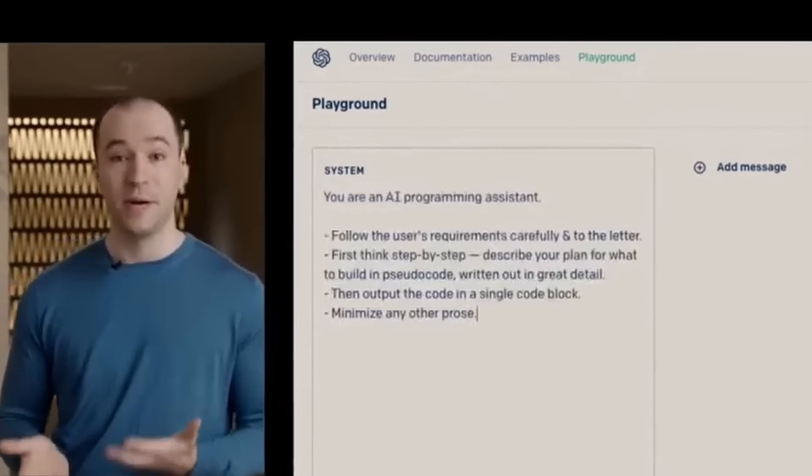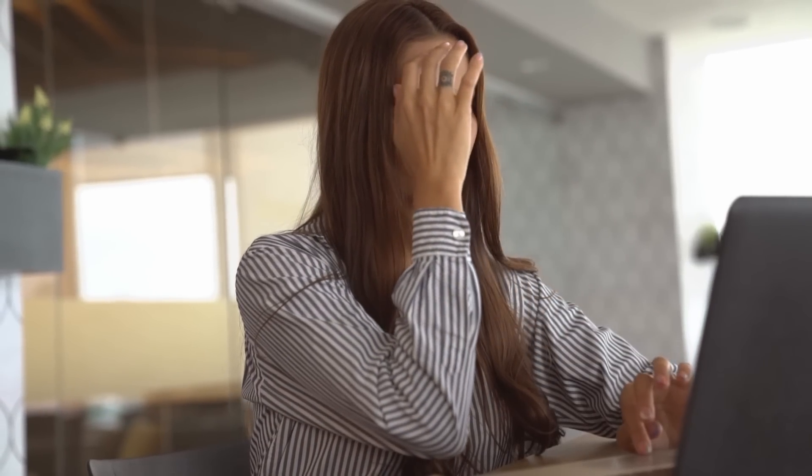Another amazing improvement shown with GPT-4 is that you can now tell the system what role you want it to imitate — you can give it a persona. You can say 'I want you to be a world-class lawyer' or 'I want you to be an expert coder or a world-class marketing consultant' and within seconds have access to these really niche specialized skills at your fingertips. It does bring into question what the future of specialization will even be in the labor market.